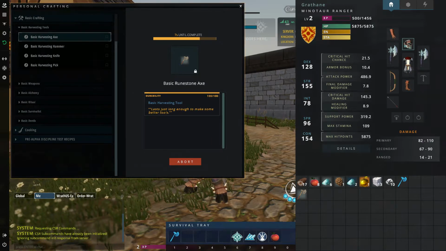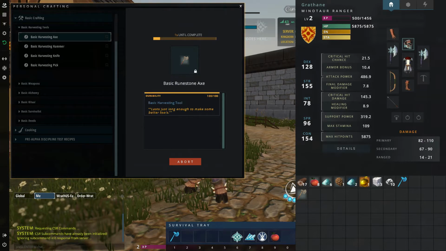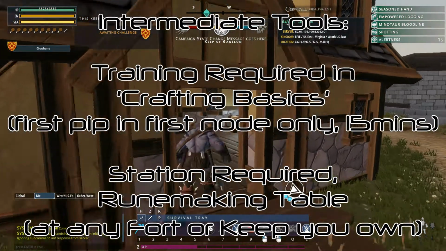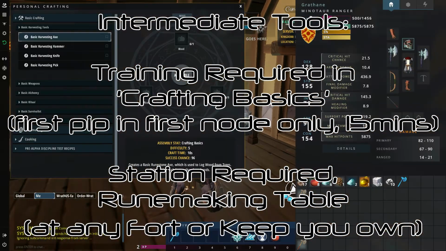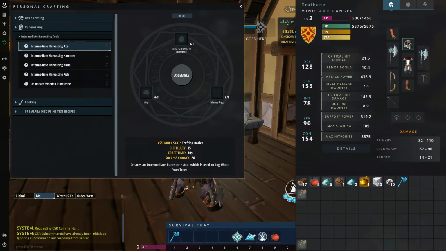These basic tools don't have a lot of durability. They have a base of 100 that cannot be increased. You can increase the lifetime of a tool through some of the training that's available, but they're not as good as intermediate tools. Training required for those: you need 1 pip in crafting basics, takes 15 minutes, and you need the rune making station. You don't need rune making skill, however, you just need to use that station.